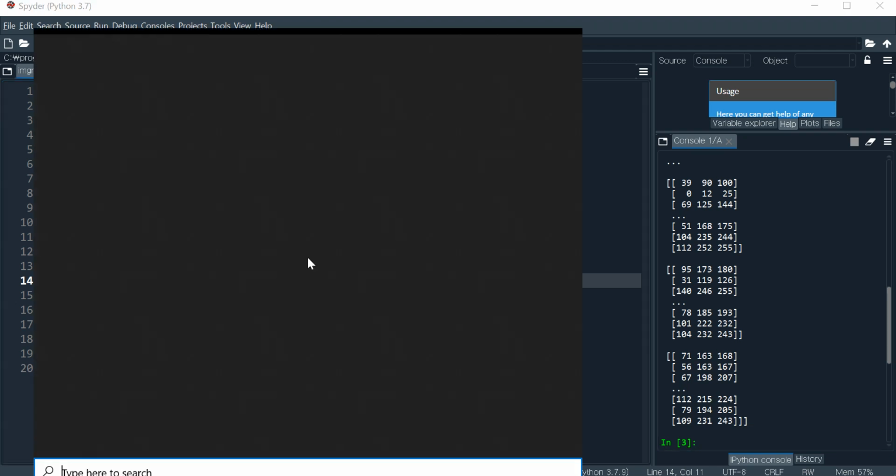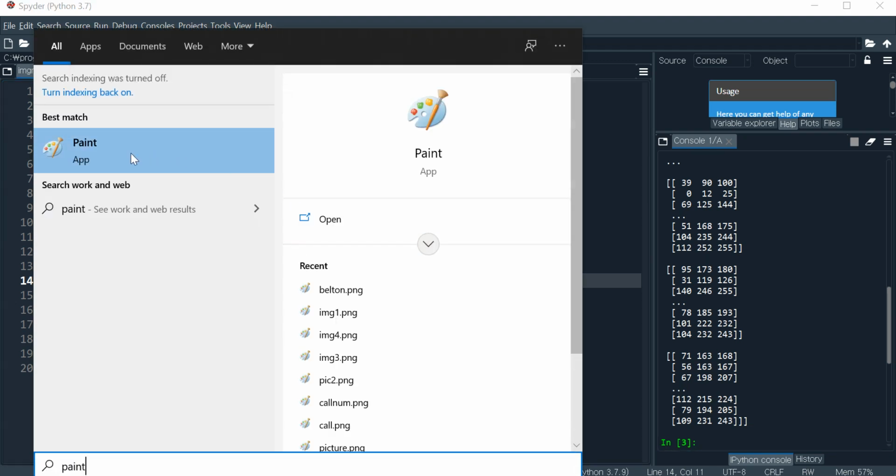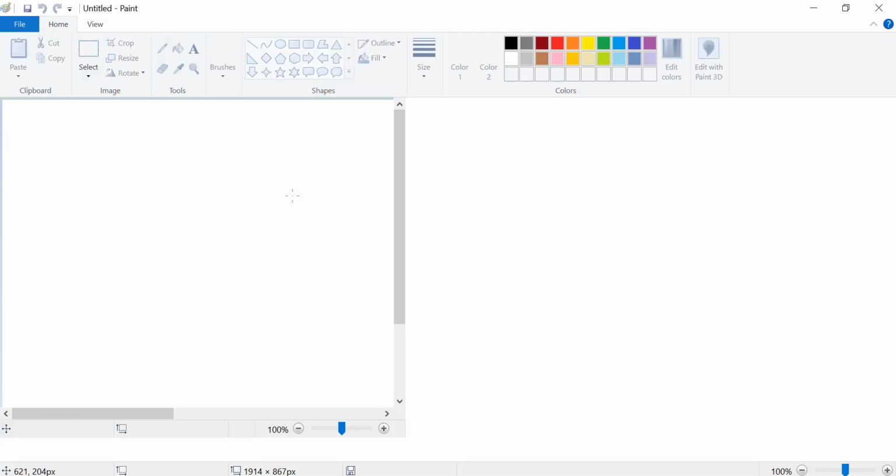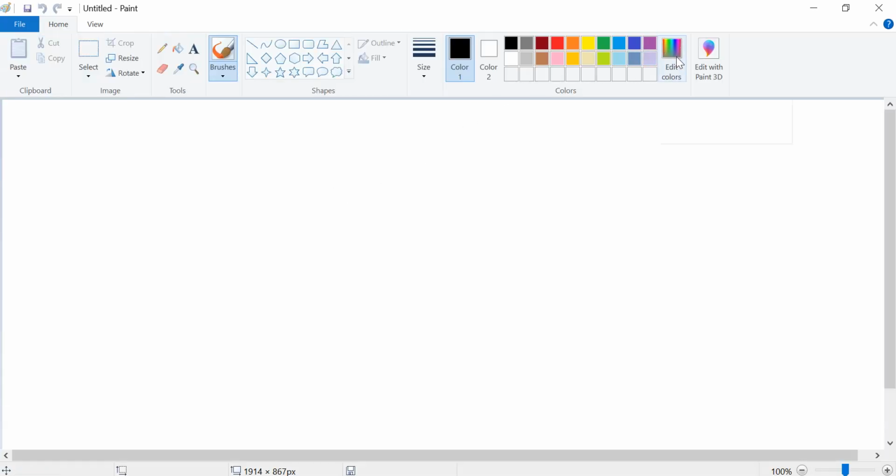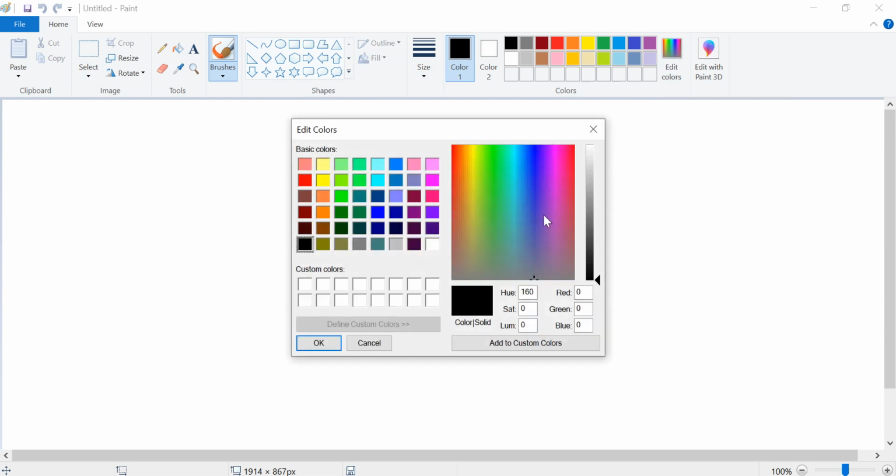If you go to Paint, click Edit Colors, and look at the RGB value, you can see red, green, and blue, and each value ranges from 0 to 255.